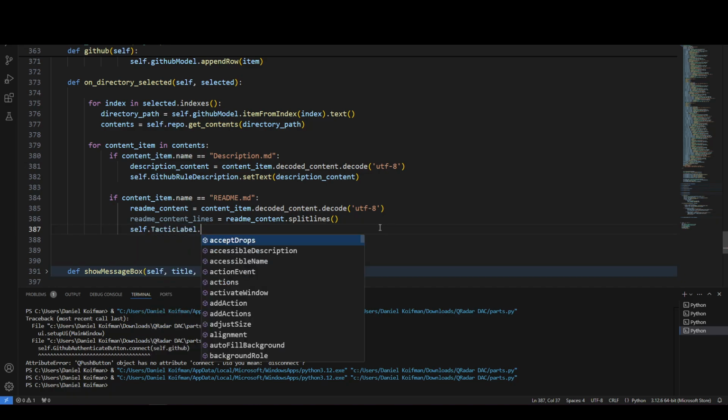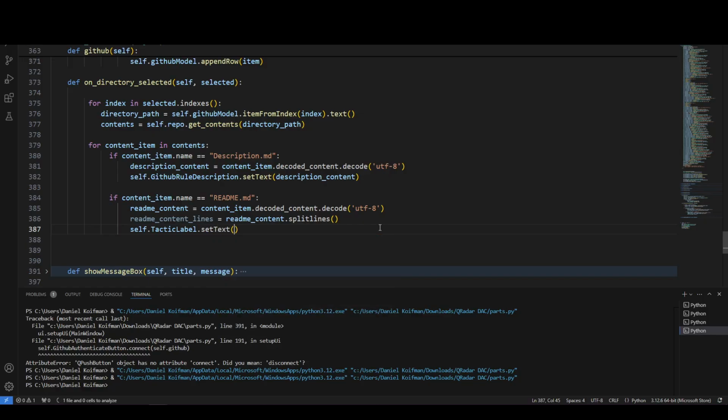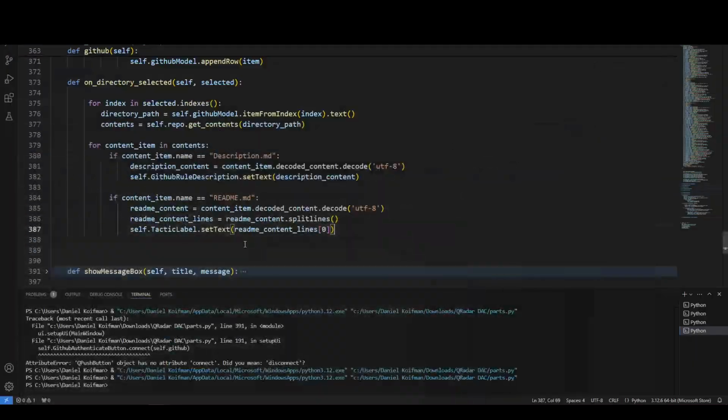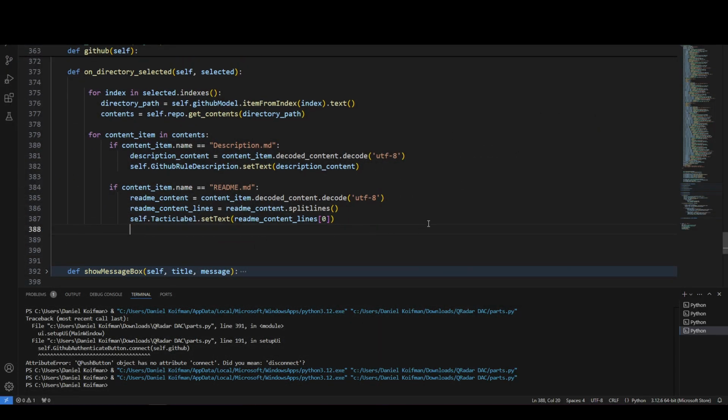So let's do self.tactic label set text, readme content lines 0, because if you take a look here, the tactic is the first one, the technique is the second one, sub-technique, and then required telemetry. So, I mean, obviously you can change the order, but that's how I did it.